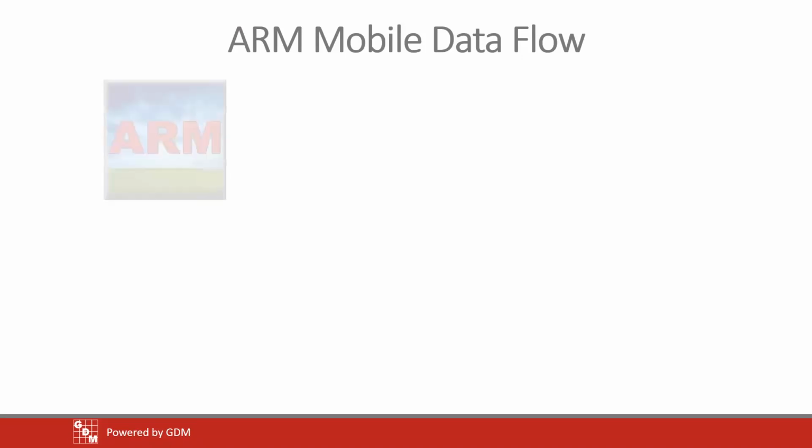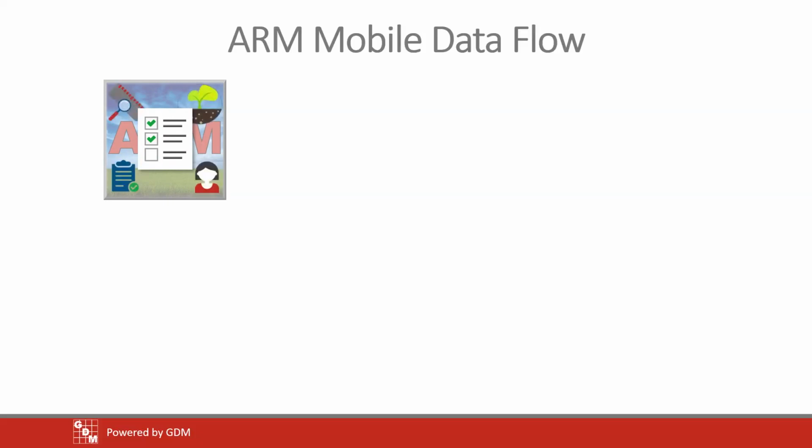So to take a look at the workflow here with the mobile app, the first component we'll talk about is the base information from your ARM software running on your PC. So primarily this is the favorites lists, formerly called personal lists, for ARM, all the ones related to data entry. So things like your standard evaluations, the assessed by, which really becomes the list of ARM mobile users, the crops and pests that you commonly use, and all of the assessment related lists, like your part rated and measurement units, things like that.